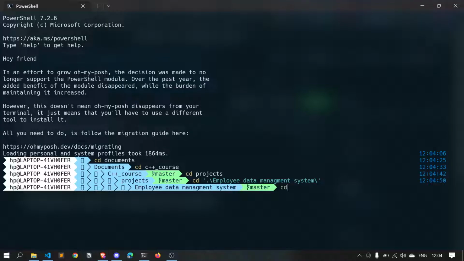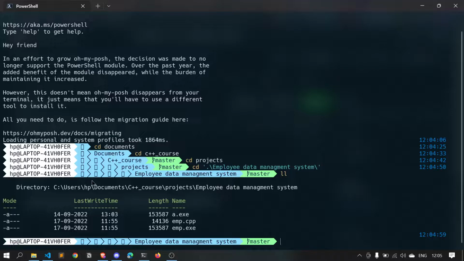So if I look into what components are there in the Employee Data Management System folder, as you can see there is one CPP file. That is the CPP file that contains all the source code that I wrote for this project.